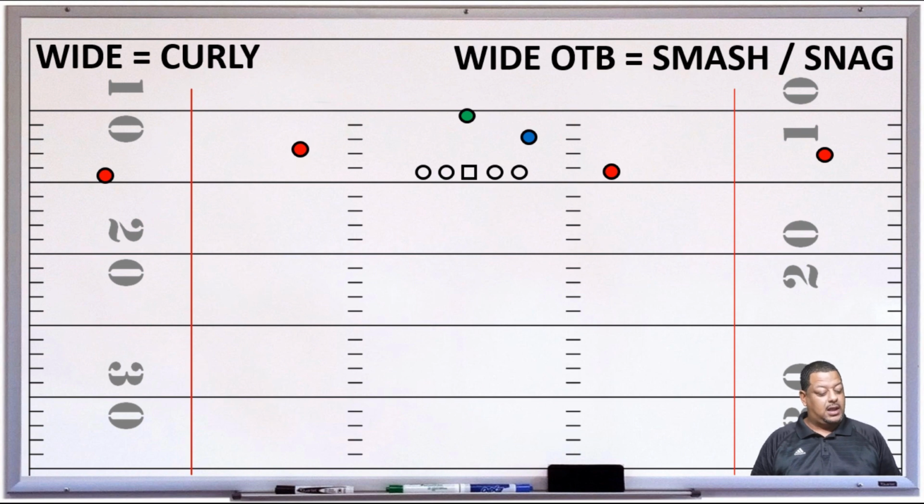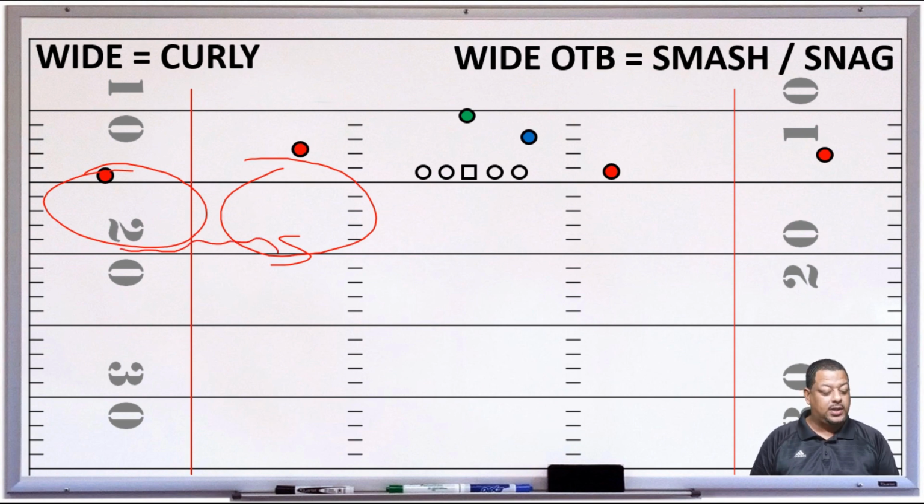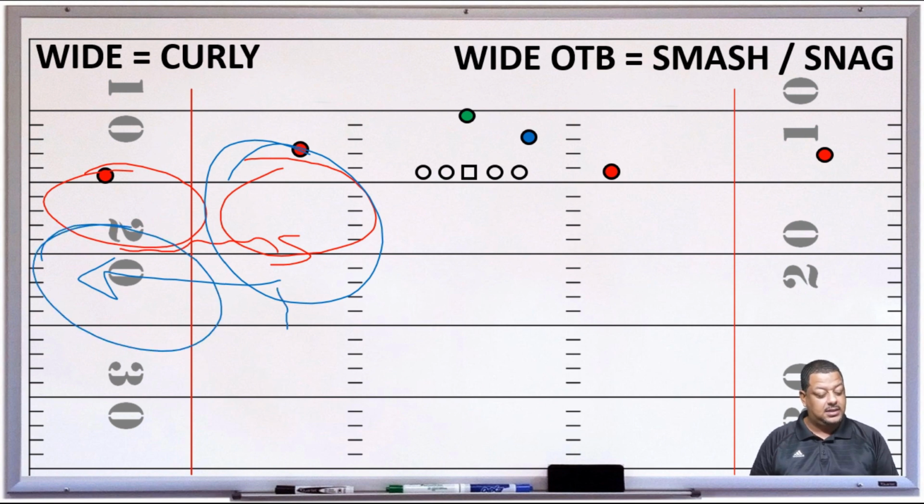So in the curl flat concept, what they want to do is attack these 2 areas, the curl and the flat. That curl flat defender has to work his way, and I'm just going to use a Sam for right now. It could be a safety or nickelback, like I said. He's going to start off here in the curl area and work his way to the flat. So if he decides to take on the flat area, they're going to throw it into the curl area. If he decides to sit, then they will throw it to the flat area. Again, that's what it's all about. So that's what the curl flat concept is.